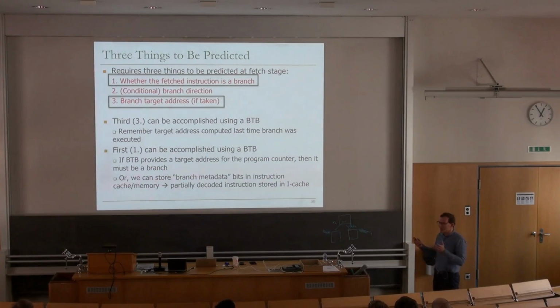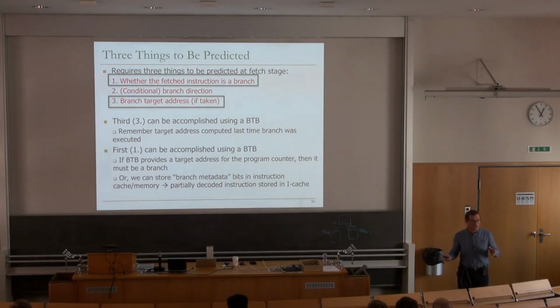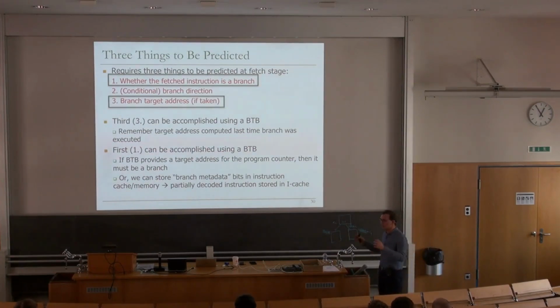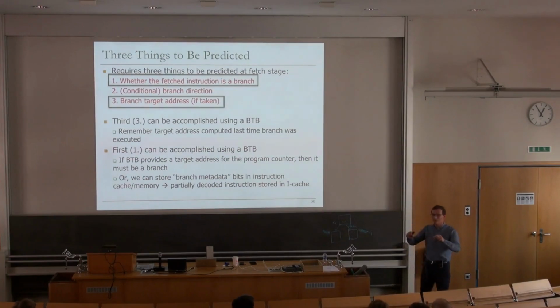Okay. Or optionally, you can store branch metadata bits in the instruction or cache memory. You can have a partially decoded instruction stored in the iCache. This is actually done in early AMD processors. In K5, for example, as opposed to having a BTB, they stored in the instruction cache information with metadata related to branch instructions. In fact, not only branch instructions, with every instruction. What they did was they had the size of an instruction in the instruction cache together with the instruction, partial decode. Because when you actually bring an instruction into the iCache, they had a partial decode engine that basically quickly goes over the instruction and says, oh, this is the size of the instruction. And it writes the instruction to the iCache from the memory, and also the size.